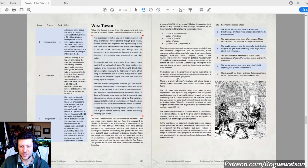After all of that, they're given this really difficult situation. There's a bunch of flesh golems in there. There's a pool of liquid from failed alchemy experiments that can transform different parts of the players, kind of the way I think the Alter Self spell does. It gives them eagle wings or the head of a shark, which is pretty hilarious. That's a really cool effect. I like that a lot.